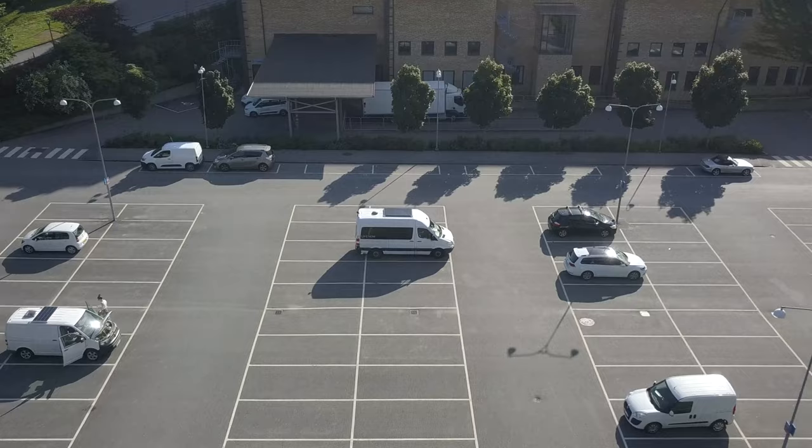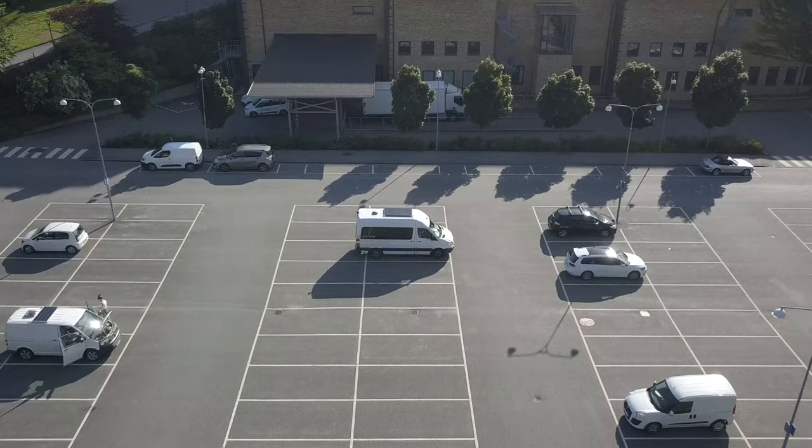Also, I must have a parking permit to have my van on campus, and for students that's about 600 crowns a month, so that's at least very little compared to rent. And then there are taxes and insurances, but I also get a car, so that's more car expenses than living expenses.